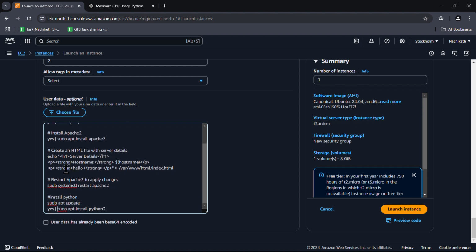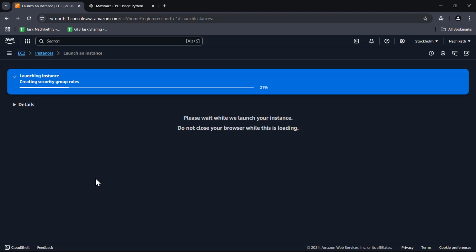Then I have written an HTML file, imported the content into index.html, and restarted the Apache 2 server. And for further demonstration, I will be installing Python 2. Fine, we'll hit launch.